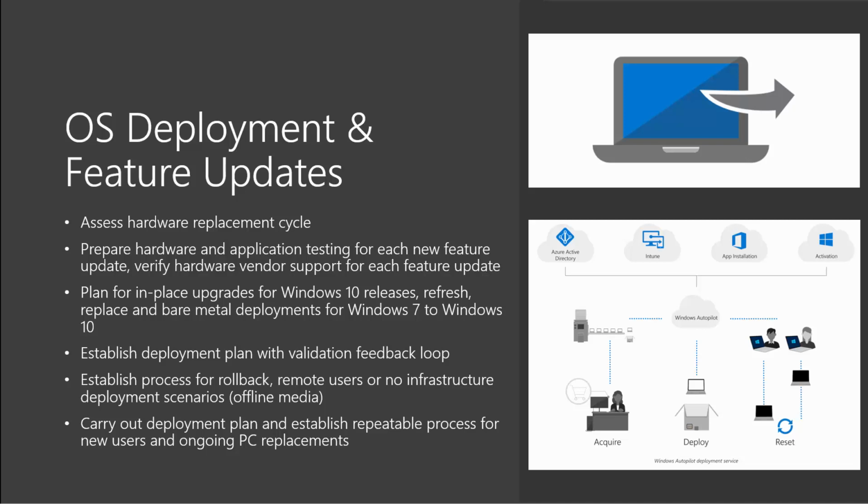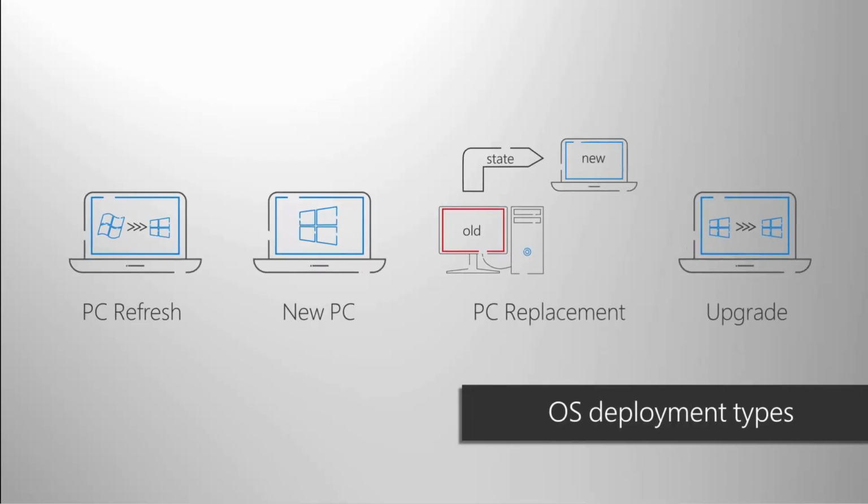So then we're basically getting to a state where we can deploy in a repeatable way, because we're going to be using a lot of these concepts and approaches as we move into feature updating for part of Windows servicing. We think about 4 different scenarios. Refresh, where we're basically wiping and reloading a PC. This is especially the case for, say, Windows 7 to Windows 10, when we have third-party disk encryption that may not survive an in-place upgrade. So those scenarios especially will use refresh.